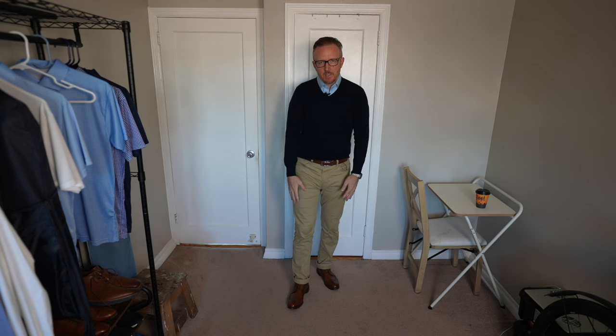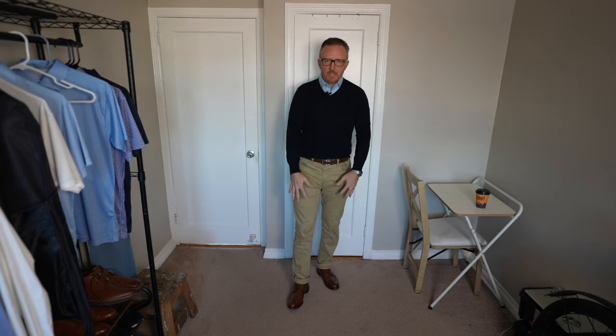Now if you look at the outfit we talked about — that gray sweater with the jeans and the polo underneath — this is the same concept. However, we just switched the colors around a bit. Instead of wearing navy blue pants like the jeans, we're actually wearing a navy blue top but khaki colored pants. This coloring is going to make it a lot more appropriate for a holiday party or an after-work get-together, since it does look a bit more dressy and a bit more preppy. The navy blue sweater on top of the light blue polo shirt and the khakis on the bottom are going to look absolutely amazing on just about anyone.